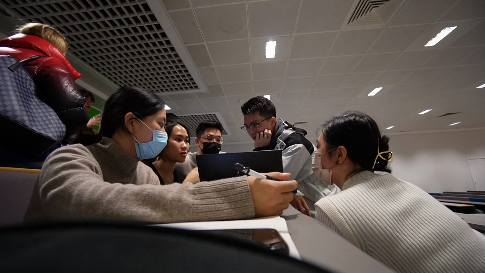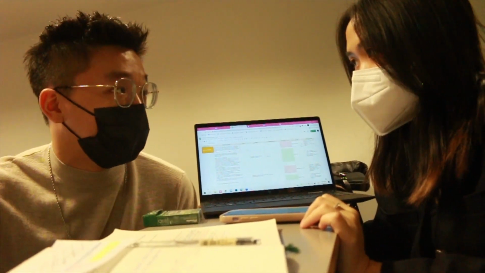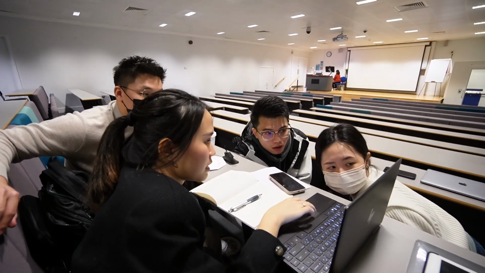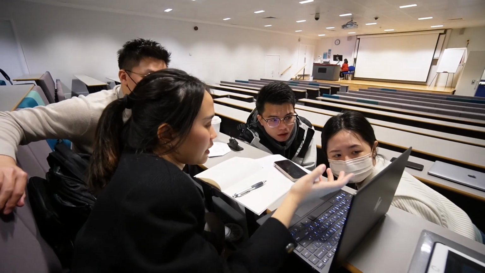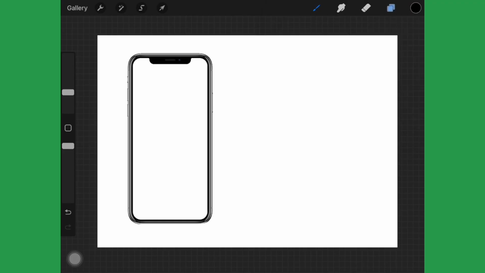Although we planned the whole research at first, in fact, we went through 2 prototypes, major upgrades and several online meetings to end up with the final project. A mixture of tools, including research plan, personas, journey and system maps, and prototype, has been applied flexibly to ensure the feasibility of the product.